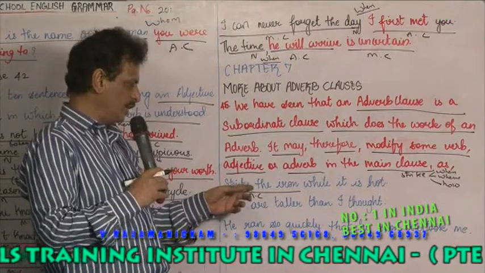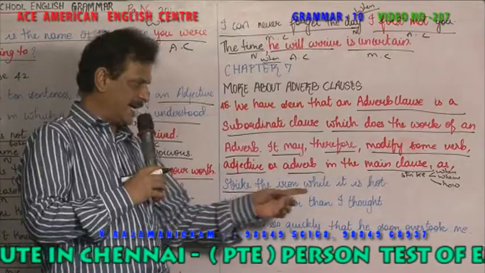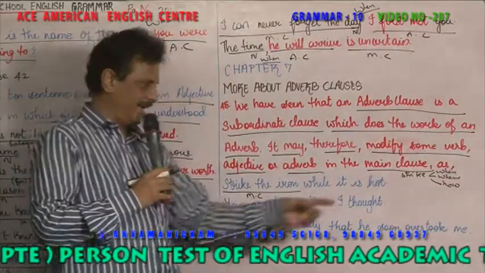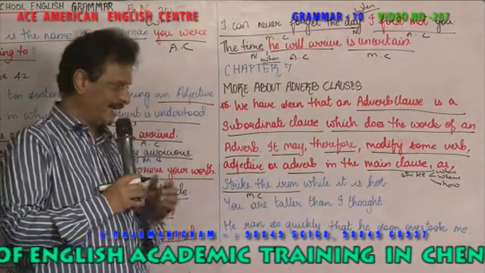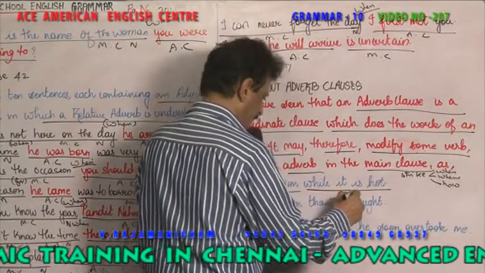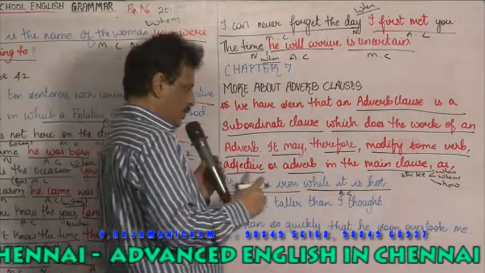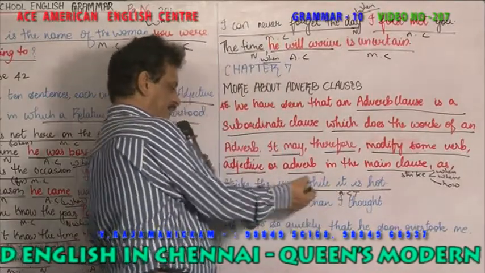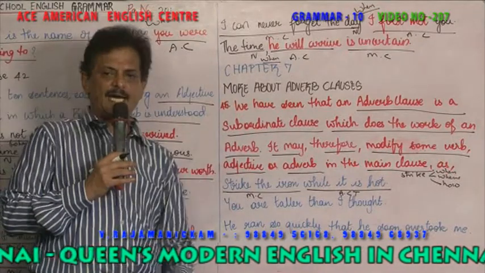Strike the iron, where? You don't get an answer. Strike the iron, how? You don't get an answer. You use the adverb of time, when. When do I strike the iron? While it is hot. So "while it is hot" becomes a clause. It modifies the verb strike. So this is an adverb clause of time. This adverb clause of time depends upon the main sentence, strike the iron. Strike the iron while it is hot.